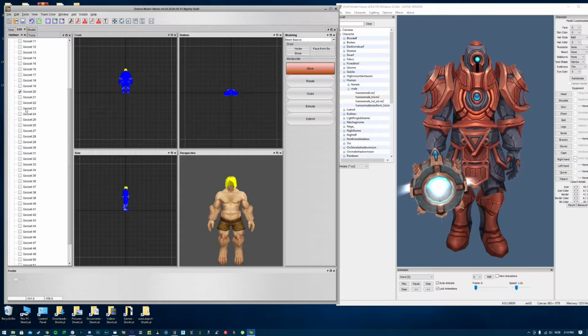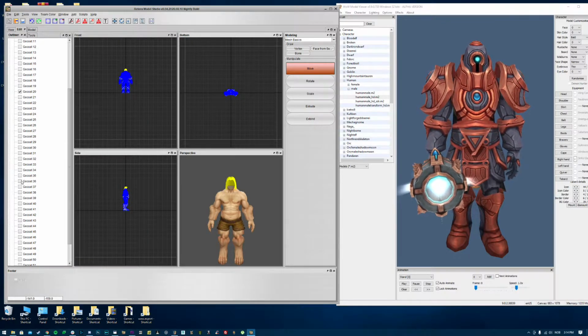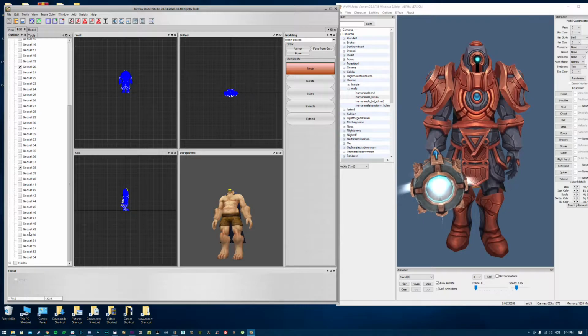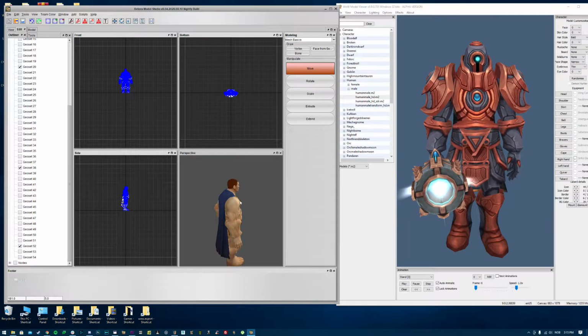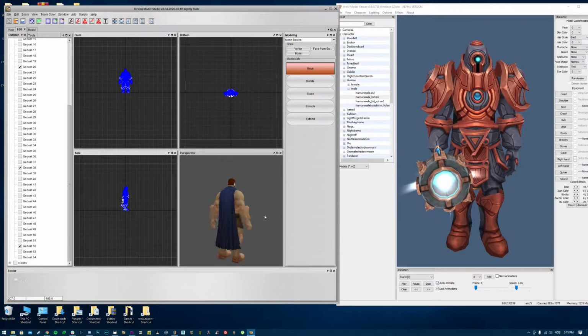Alright, since this model has a helmet, you don't really need any hair here, so I'm not going to add any of that to him, but he does have a long cape, so I'm going to use that one. Alright, and that's all I need, I think.